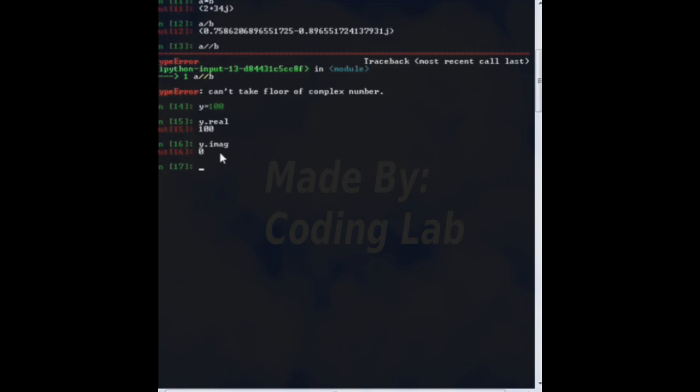Also, if we have a variable z equal 120, I want it to be float, 120.53.